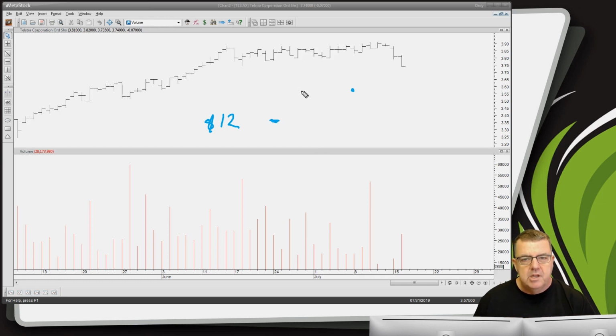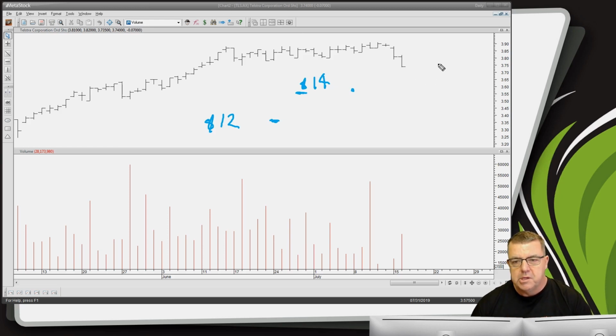But what's more interesting is at the end of the day, the price rallied up and went up and down and did whatever it had to do. It actually finished at $14. So that's important to us because it tells us that the stock price opened at 12, it went higher and closed at 14, so it's finished quite strong. But we also want to know another couple of factors: how low did the stock go throughout the course of the day and how high did the stock go throughout the course of the day.